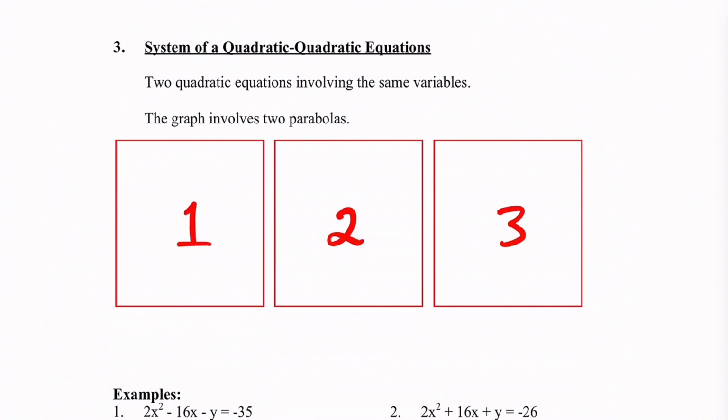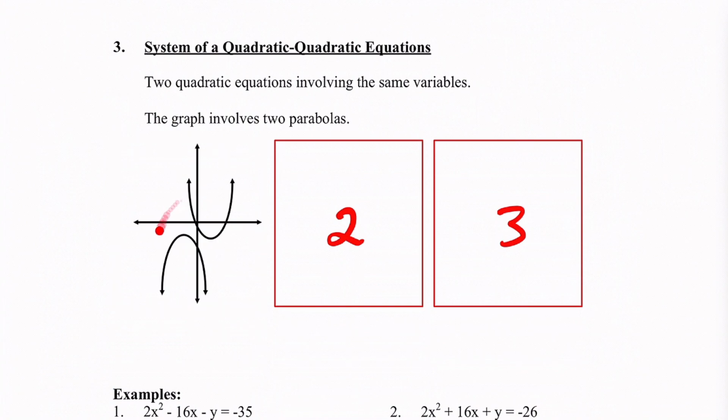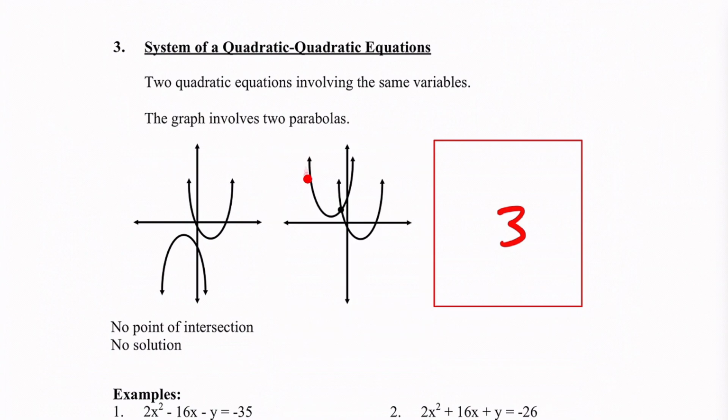So the first type of solution, if you tried that and drew some out, is something like this. So we have one parabola pointing down, another parabola pointing up, and they never cross, so there's no intersection point. So with something like that, it has no point of intersection, so it has no solution. The second type of solution we could get is where the parabolas maybe both point up and we get one intersection point. You could have the same kind of thing, but the parabolas point down. That could also give you one solution.